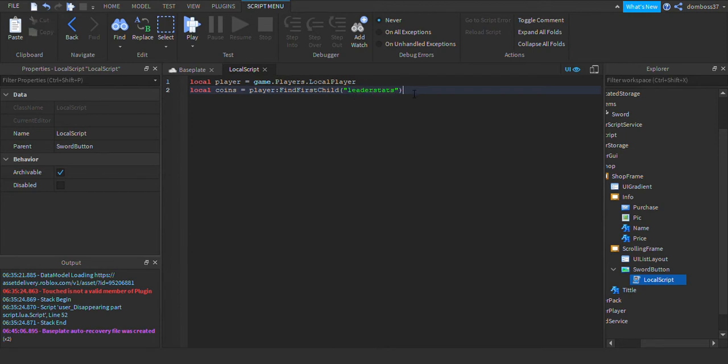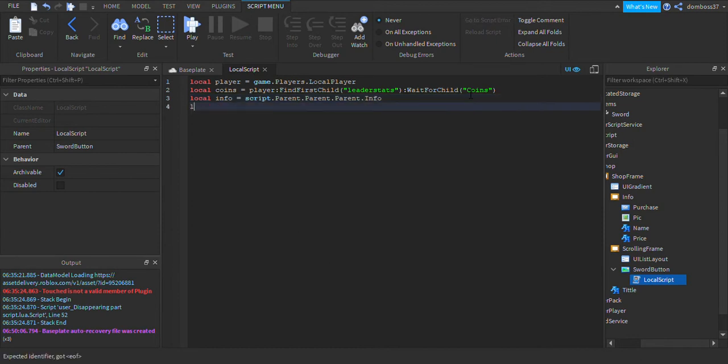Then outside of those brackets we can do :WaitForChild("coins"). Alright, now we can drop a line. We can do local info is equal to script.Parent.Parent.Parent.info.